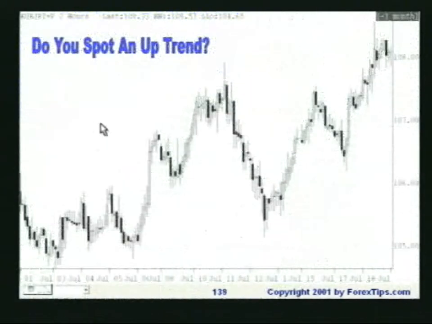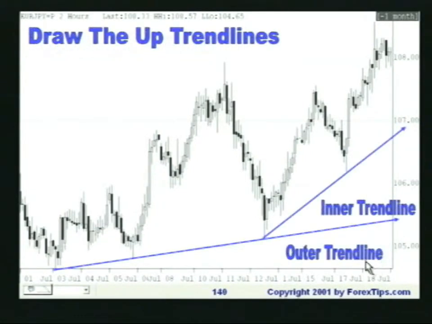Now, you turn on your computer and this is what you see. You spot an uptrend. Before you move on, draw your trend lines. Let's see if you know how to properly draw your trend lines. Put the computer on pause. Draw your trend lines. This is what your trend line should look like. Lesson 5 focuses in on trend lines. Now we have an inner and an outer trend line.